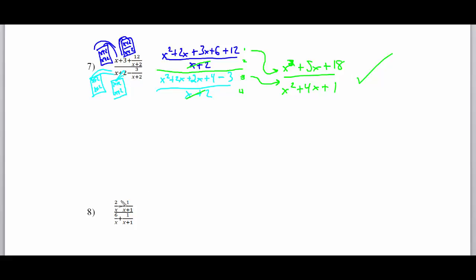The same thing happens in problem number 8, where I will see that both the top and bottom of this complex fraction will have a common denominator of x and x minus 1. I'm first going to do a little swipe there, just so I don't forget that that's a plus-negative. But, I'm going to multiply this by a x plus 1 over x plus 1. I'm going to multiply this by an x over x. Do the same thing down here, x plus 1 over x plus 1, and over here, x over x.